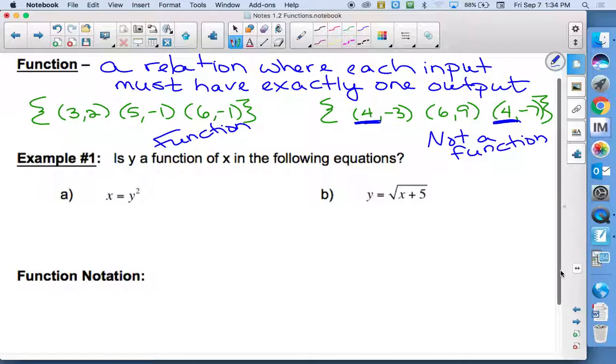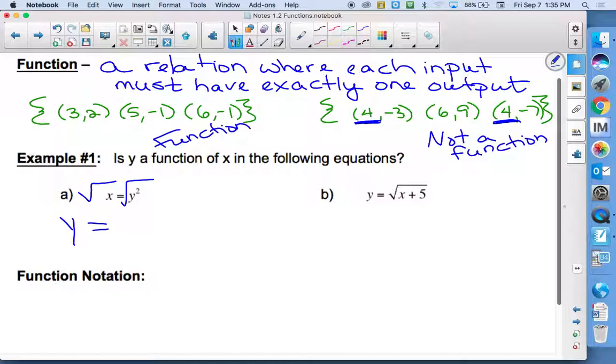Ready? The square, or just convert the squared, so you do square root. Right. I mean, usually when we have an equation, it's in y equals form. And that's what y is a function of x means. Like, you should have y by itself. So she said, take the square root.